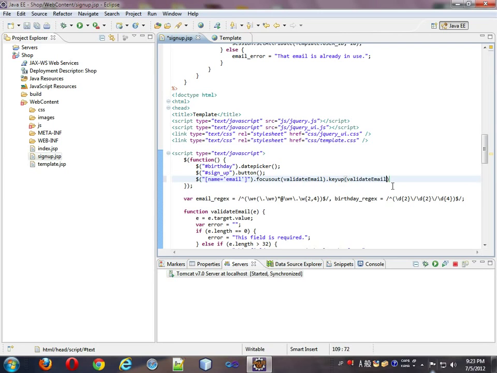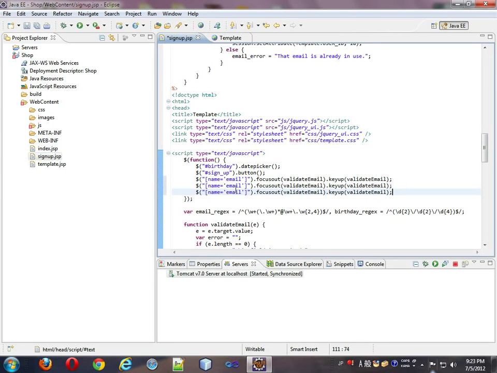We just want to be able to listen fairly well to these things. So password, and this will be birthday, and this will be password, birthday.